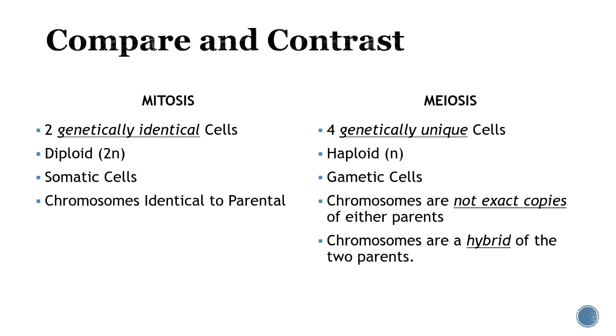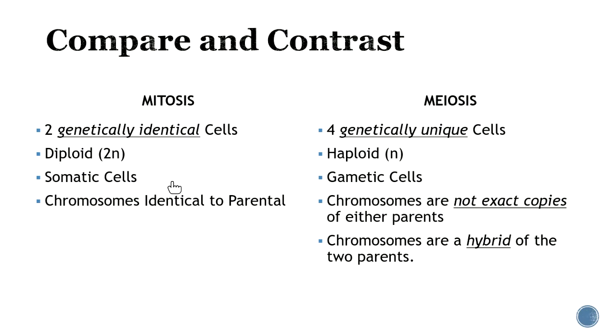So let's compare mitosis and meiosis. Mitosis is where we're making clones. We wind up getting two genetically identical cells, so the cells are exactly alike. It's like if we just put it in the copy machine and boom, got the exact same thing. Both cells that we make are going to wind up being diploid. So we start diploid and we end in diploid. This is how we make all your somatic cells.